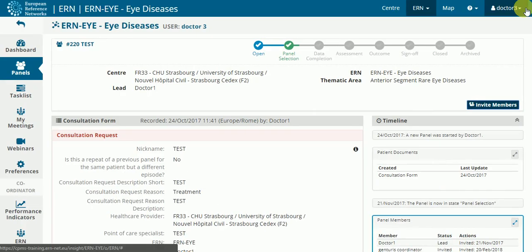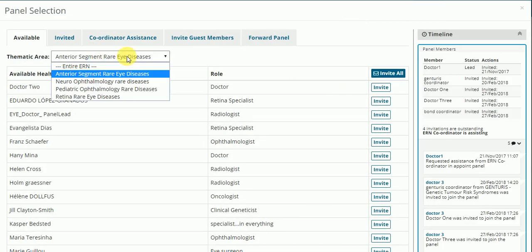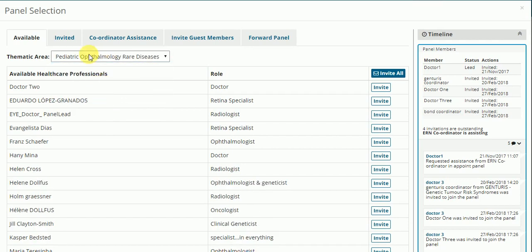One of the access rights that we also applied in the CPMS, and that has an impact on the list of people you can see when you want to invite panel members into your panel, is the drop-down menu here, which shows a number of options: either you show people interested in your ERN, or you show people interested in one or more of the thematic areas within your ERN.